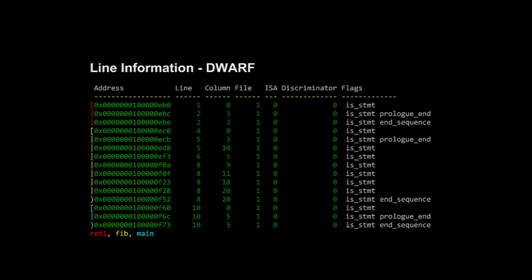It's the entire thing. So you can actually see where, with the little bits here, main, which is just our one simple call to fib, calls into here, and all these instructions. So you've got line 4, 5, column 3, column 10, line 6, line 8, all of these things in the statements. We mark the prologue in, we mark the prologue beginning. It's all pretty simple, it's all pretty easy.